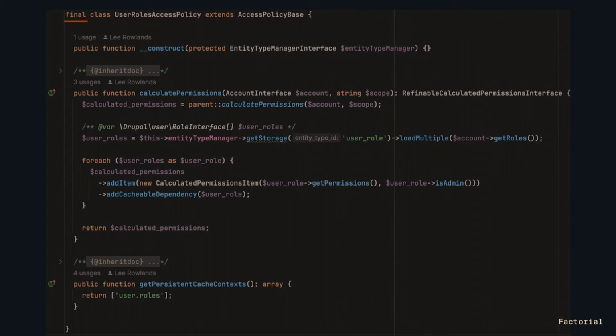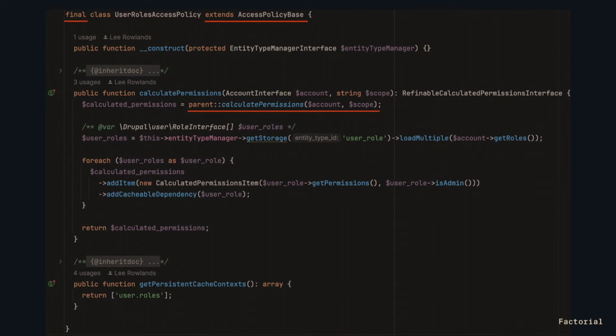Final does not mean that in those rare cases where you do want to change something about someone else's access policy that you can't, because you can still decorate it. Access policies are services. You could still write a decorator, and because of the really small footprint that the interface is, it's actually quite doable. But I wouldn't recommend it because it's really the goal that you write your own access policies to influence the outcome of other access policies.